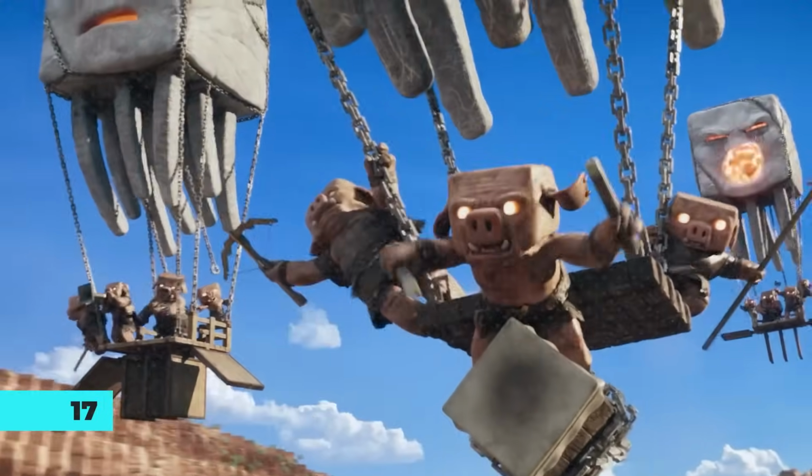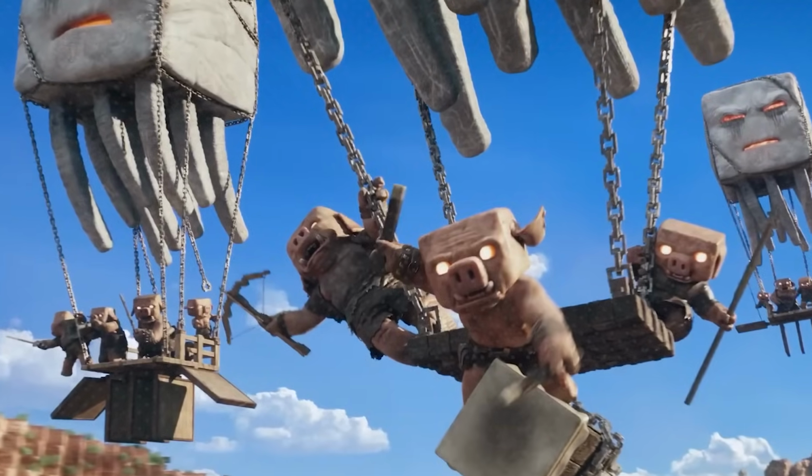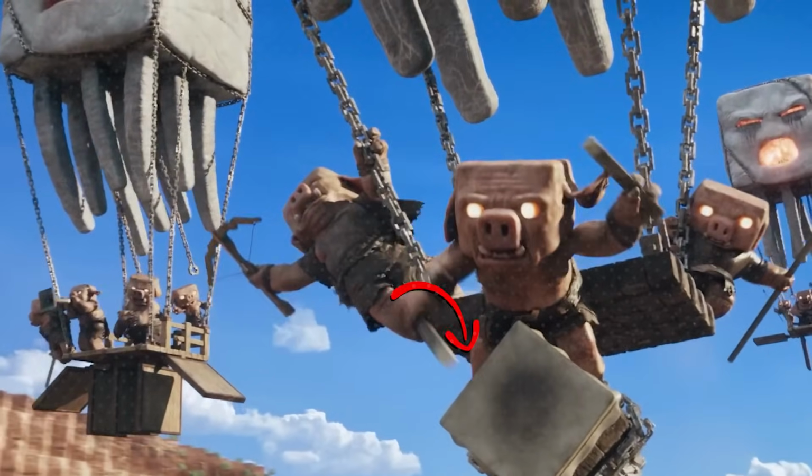When the piglins invade the overworld, some of them show up riding ghasts like their vehicles, and while they're chasing after Henry, Garrett, and Steve, one of the piglins pounds on a drum in a scene that's clearly a Mad Max reference. It's funny how you end up finding Mad Max references even in kids' movies.